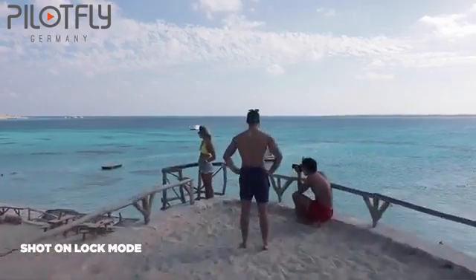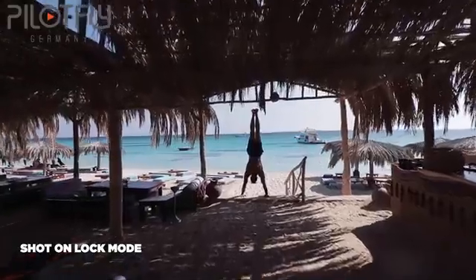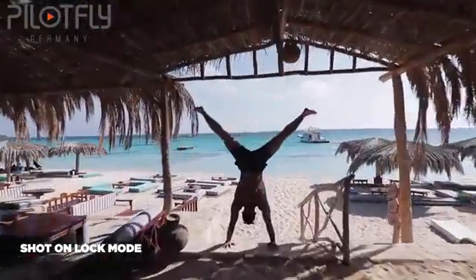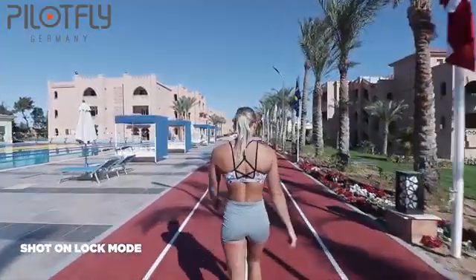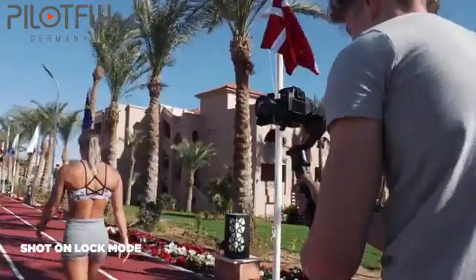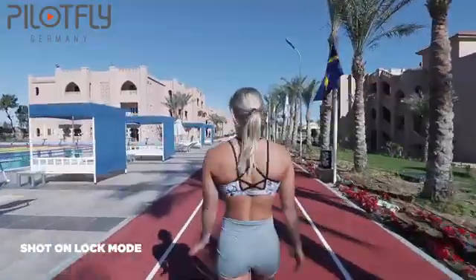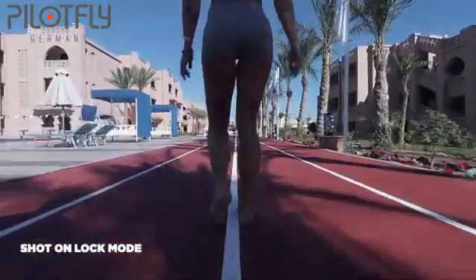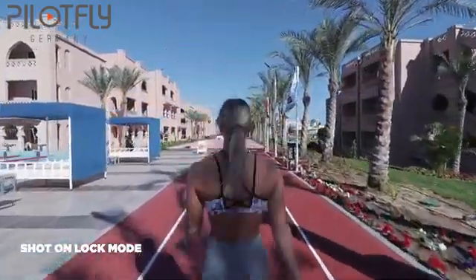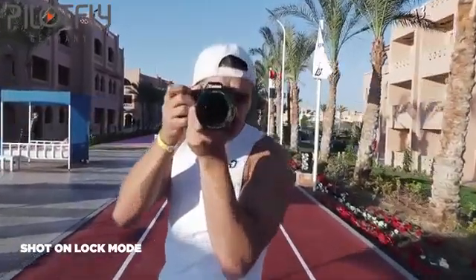Since all axes are locked, it does not work to tilt or pan using the grip. In order to tilt and pan, you have to use the thumb button and move it to the desired position. When I'm shooting, I always bring my gimbal since I have really shaky hands and I just love the silky smooth footage that I get with this gimbal. At first I had a few problems with finding the right settings on the gimbal, and therefore I contacted the PilotFly team for some help. They responded quickly and provided me with high class service which resolved my issues.